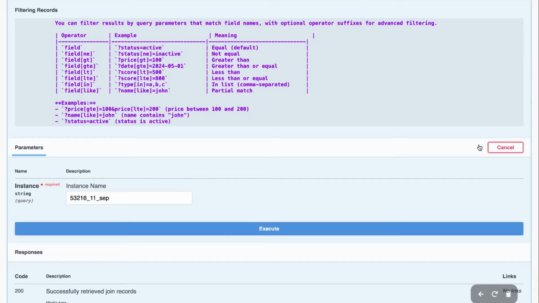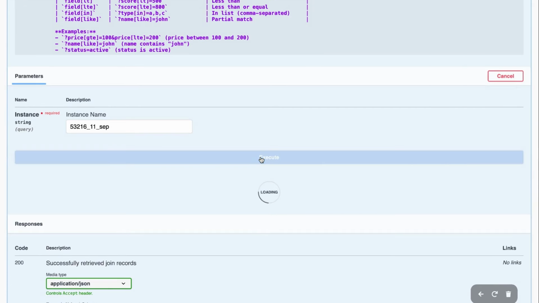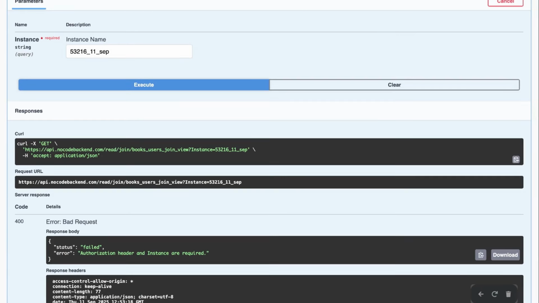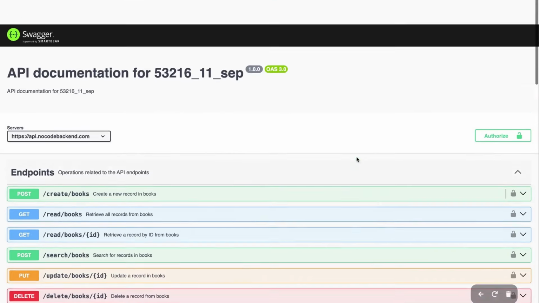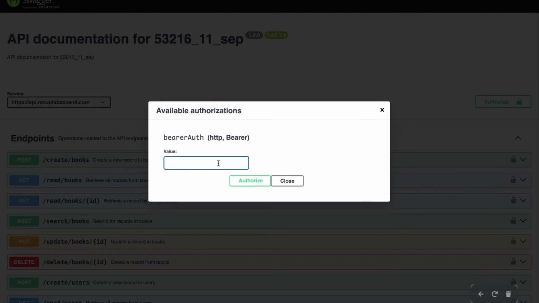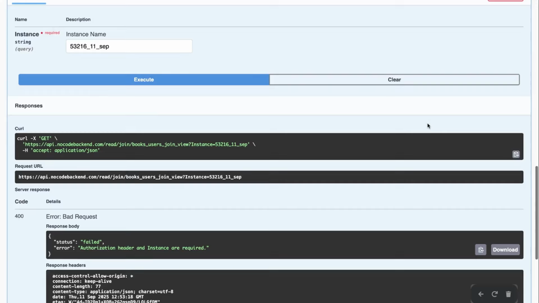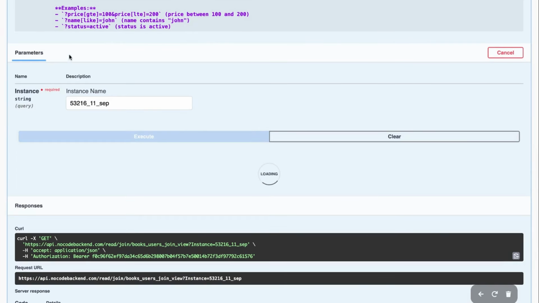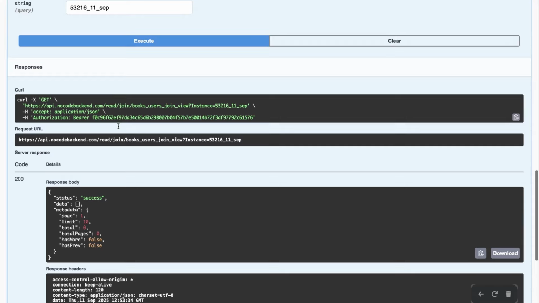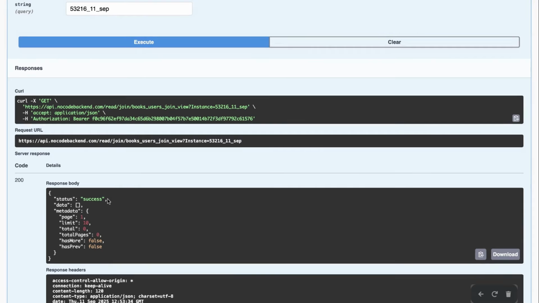I can click on try it out, and if I execute this, I need to add the authorization header, which is a secret key, because we just refreshed the page, so it went away. I'll close this and execute this again, and there you have it.